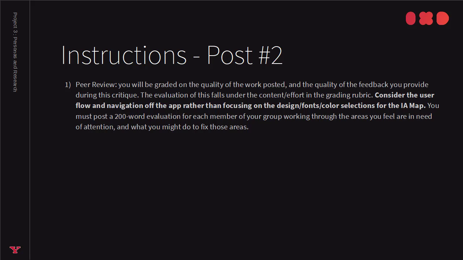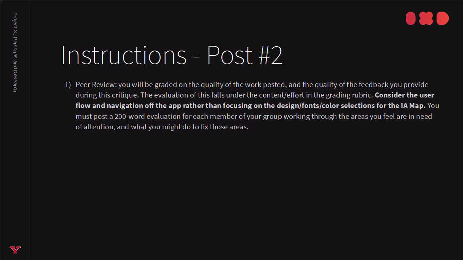Are there any pages or subsets of pages that you feel should be included to create more depth? So think more about the actual user flow, the actual experience of the IA map, more so than the design, the fonts, the colors. And I'll be looking to make sure y'all are focusing on that in your actual feedback to get some points here for your peer review.